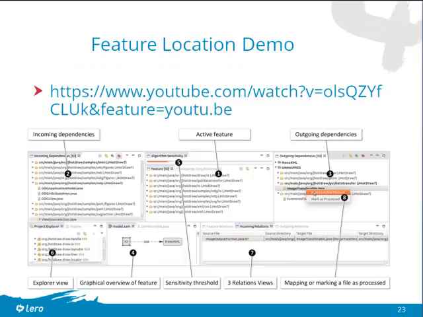Again, you can see the demo of the resultant Flints tool on this web link, but you can also see it on the Tools tab on the website. Here you see the feature, the graphical view of that, Project Explorer, which allows you to drag stuff onto the feature. Once this view gets populated, you see the in dependencies here, the out dependencies here. The bolding reflects Robillard's algorithm, so these are highly connected with this and less connected with the rest of the system. And we also allowed the programmers to cross out stuff they'd studied and discard it so that you couldn't see it, so that you could track where you were.